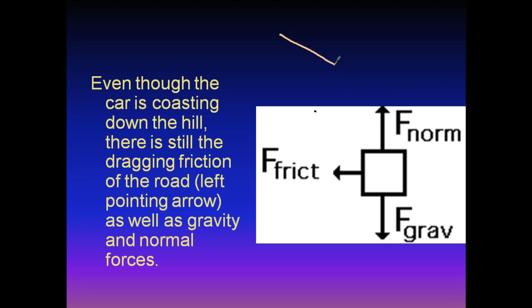so here's our hill, here's our car. Let's make it a convertible. Yeah. And it's a really ugly looking car. I'm usually pretty good at drawing cars. Looks more like an upside down umbrella with eyeballs or something. But anyway, the car will be moving down this way. It's going to be accelerating this way because it'll be picking up speed.